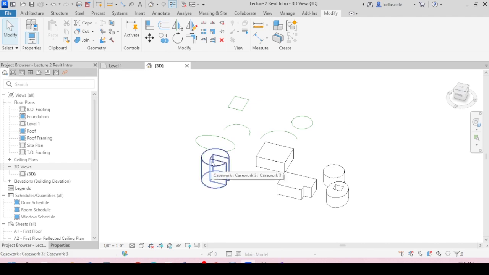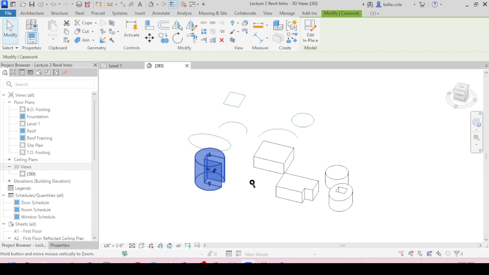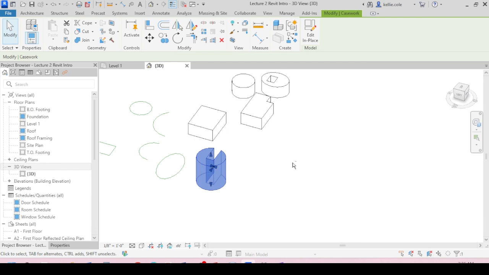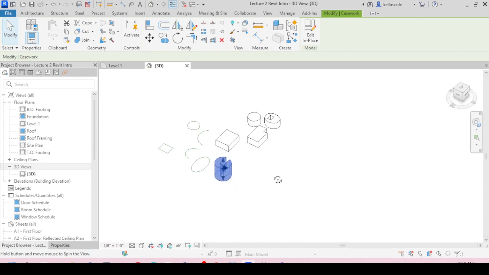If you want to rotate around one object, click on the object. I find that that controls the scroll a bit easier. And try touching Shift as you push down the mouse scroll.